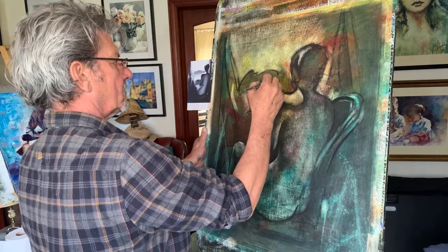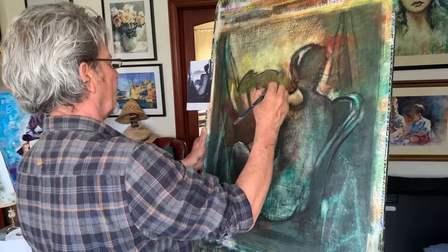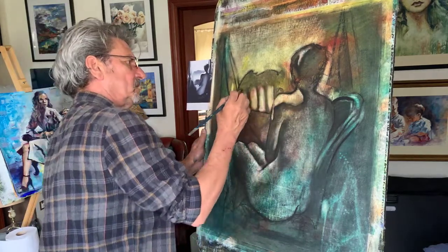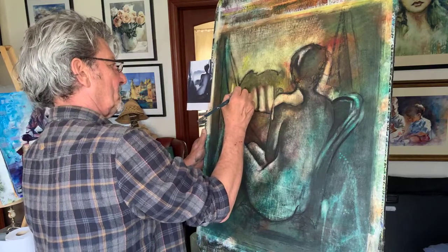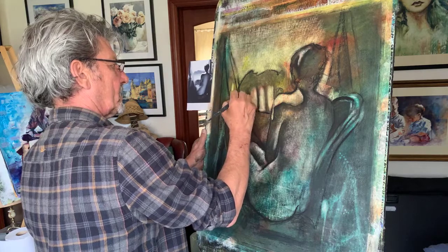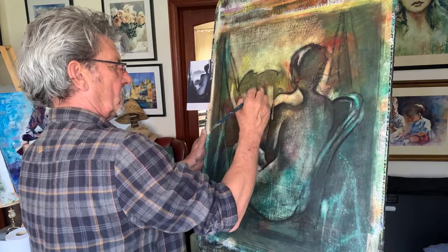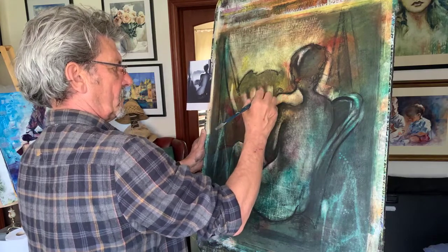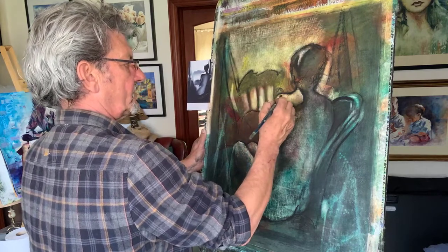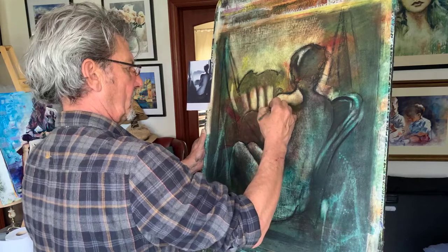Okay. So the water will do the same thing that it does when we splatter it. So you get these little marks. Trouble is you can't see where you put them. And then, so you get the mark and then a squiggly bit. When you re-wet something, it loosens all the paint underneath and the charcoal. You can even do it on the figure because that is a very light part of the figure.